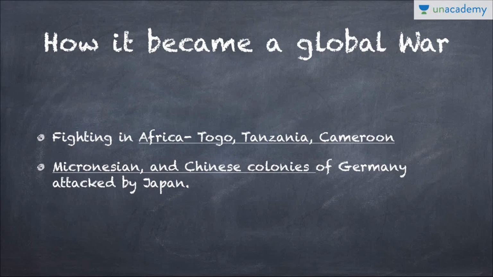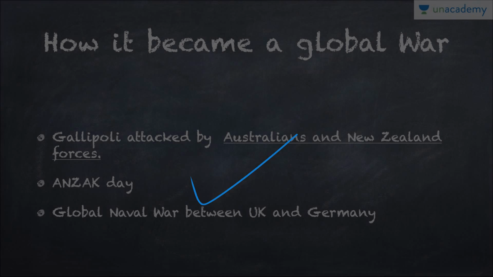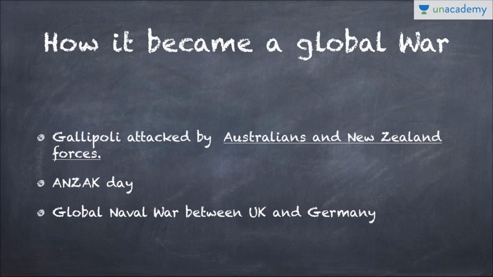Following Britain's declaration of war on Germany on 4th August 1914, Australia and other members of the British Empire automatically became involved. Australia and New Zealand considered Britain as their mother country due to their common cultural roots, because there were not many people who lived in Australia and New Zealand at large numbers, very few people. So Anzac Day is commemorated in Australia and New Zealand in memory of the martyrs who died in these wars. There was also a lot of global naval war between the UK and Germany during that time. Anzac Day is still remembered till today.